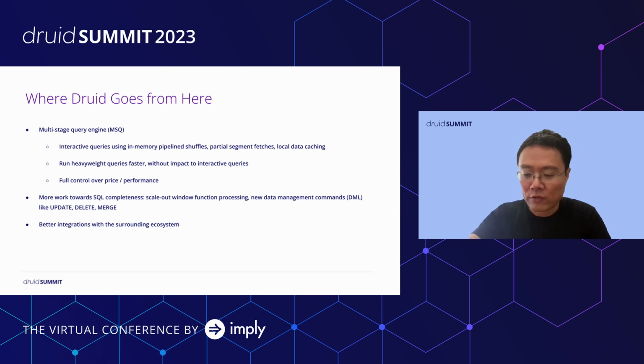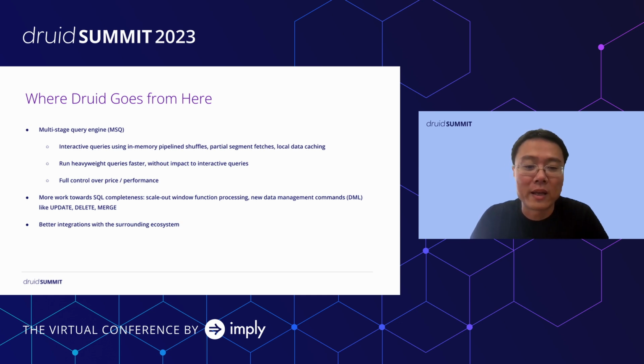The idea, if you know Druid's code base at all, is that Druid has its original native engine, which is very good at these interactive, super fast queries, and this is how Druid built its community. And there's this new multi-stage query engine, which is able to do a much wider spectrum of queries and has all the neat things that I talked about in the prior slide. But the idea is that we want to effectively merge these engines such that the multi-stage query engine can also do interactive queries and do all the great things that Druid's native query engine was known for. Now, we've obviously talked about this idea before.